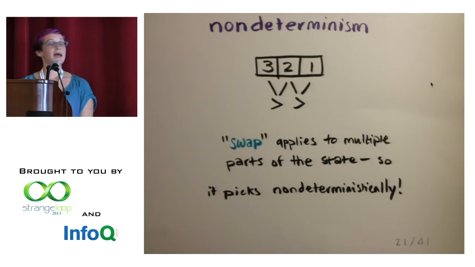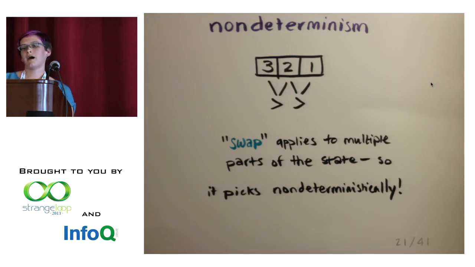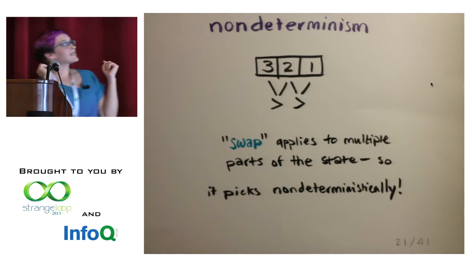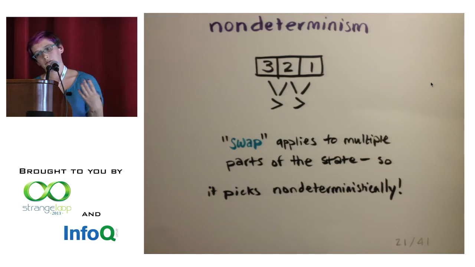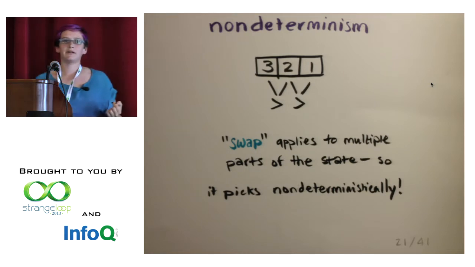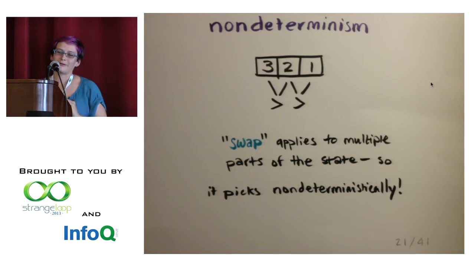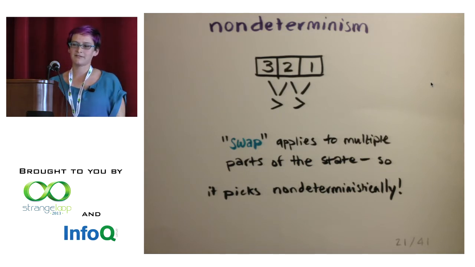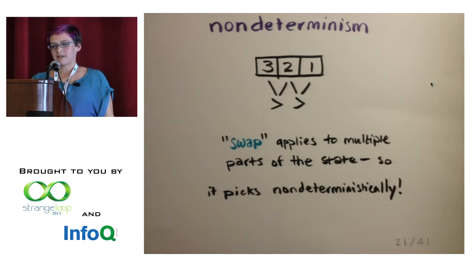Okay. And you might notice that in this example, there are actually two locations starting out where this swap rule that we've written applies. There are two adjacent things that are out of order. In the persistent view of the world of forward chaining, we would just be doing both of them anyway, and it wouldn't matter which order we did them in. But linear logic changes the world. When we apply some linear rule, we may not be able to apply the other one again. So we have to actually pick which one. And the way that Celf does this, the semantics that we've decided to give this, is just that it's non-deterministic. It just picks one.